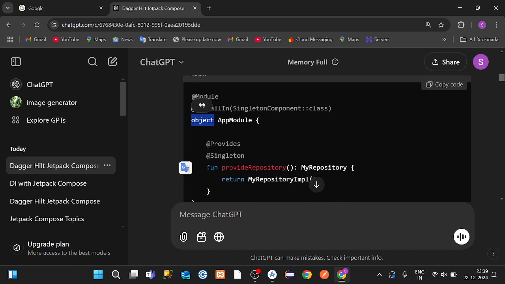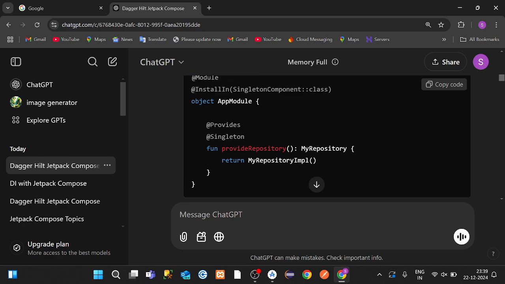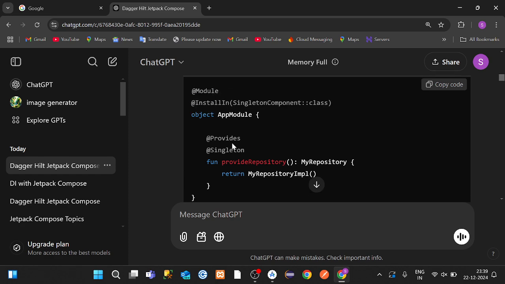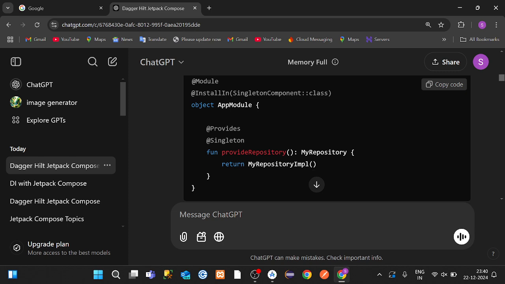object AppModule. So we are using the @Provides and @Singleton annotations. If you want to know about all these kinds of annotations, you can watch our dependency injection in Kotlin in our previous tutorial series.